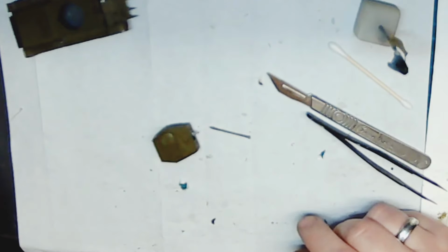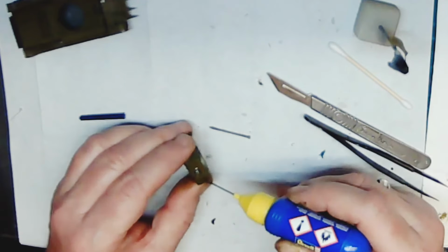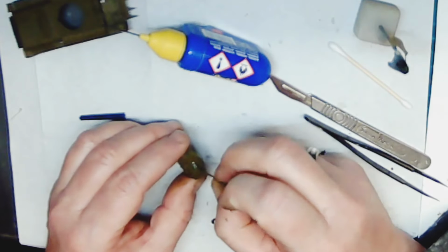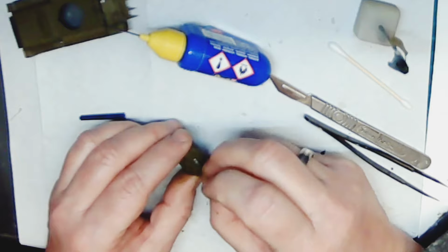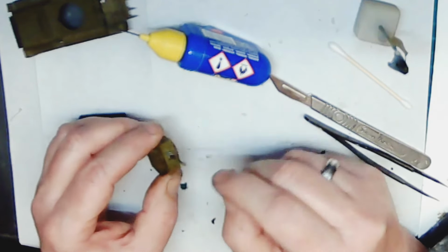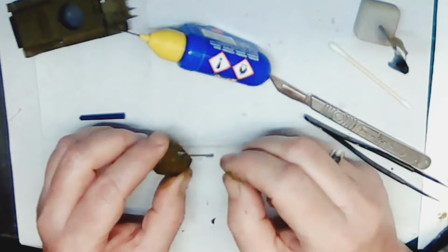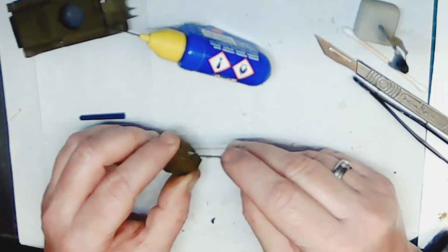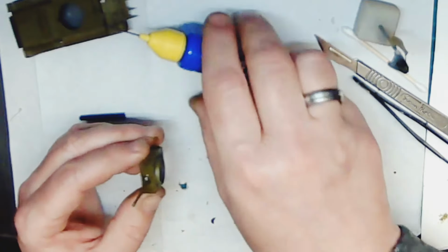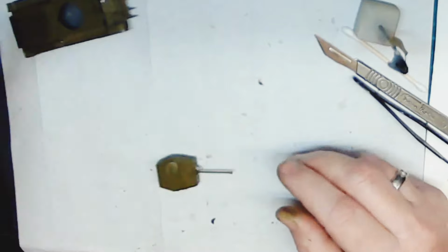Right, fitting the main gun to the turret and then turret to tank, and I'm hoping that is that. I haven't got the eyesight for the little towing hooks and whatnot, so I'm gonna have to give that a miss. I've had a struggle with these little guns and little lights and stuff on the front. There's no way I'm gonna be able to get them on. My hands are much too big, and my eyes aren't what they used to be. So that's the gun on. I'll fit the turret and it'll be time for the big reveal.